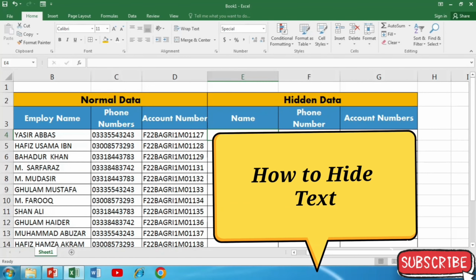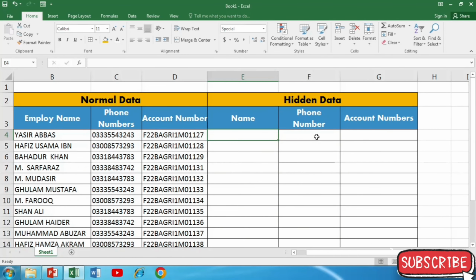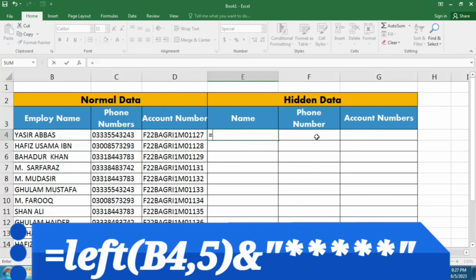We have the employee's name. If we want to hide a part of the name, we will write equal and then start our formula with LEFT, then open bracket, and now the cell in which the whole text is present, that is B4, then a comma, and the number of characters that we want to show.